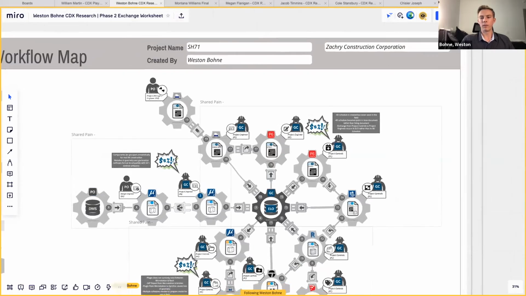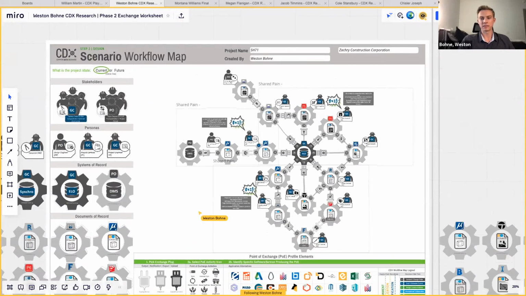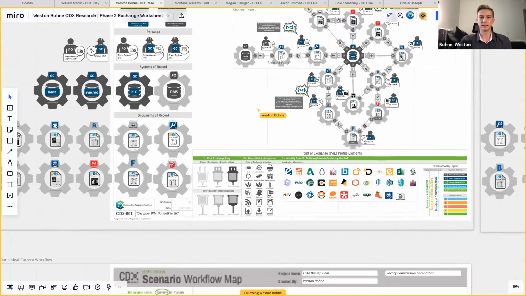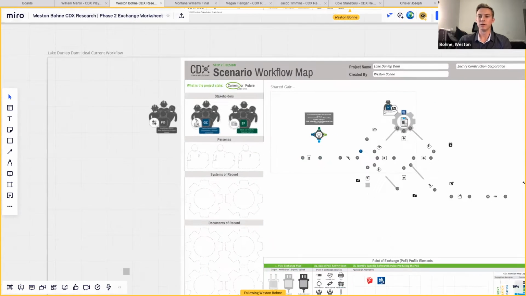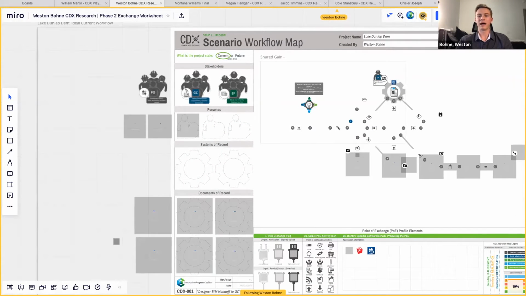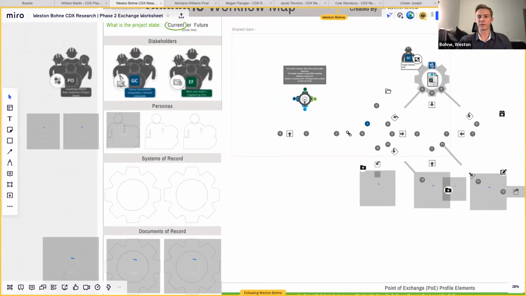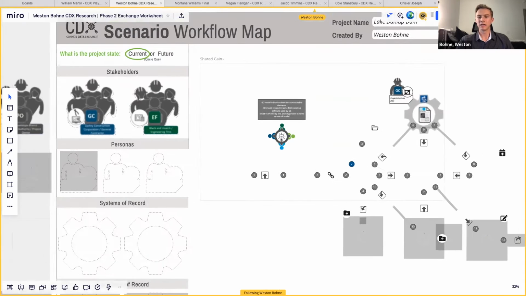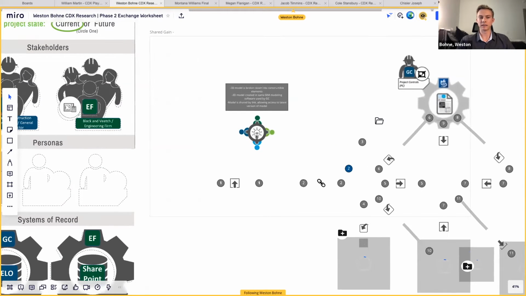And so I'm going to go into another current state project that we have, which is the Lake Dunlap Dam project in New Braunfels, and show the ideal current state for that first pain point that I discussed. So in this one, we're actually getting the model directly from the design engineer. And in this case, it comes over as a Revit model.